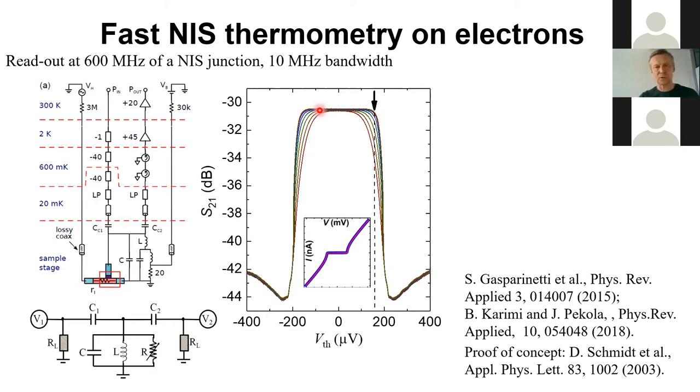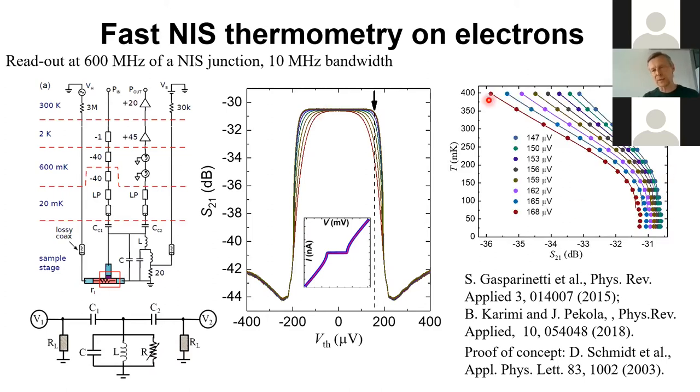So this is a basic thermometer, and it works quite nicely, as you see that at different bias points here, the temperature versus these S21 curves are more or less linear in some range of temperatures. However, at the lowest temperatures, we usually see some saturation, and this saturation has many different origins. One of the important origins is that this junction is heavily biased, so it's a dissipating point, and then you really don't do non-invasive thermometry. Also, the non-idealities of the junction play a role.